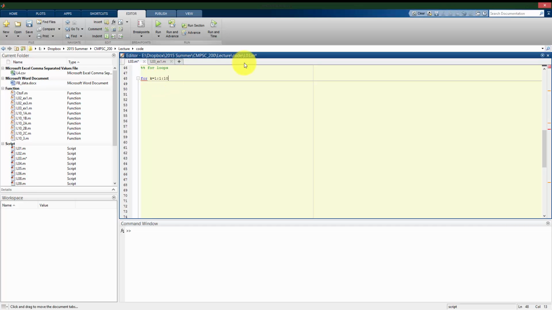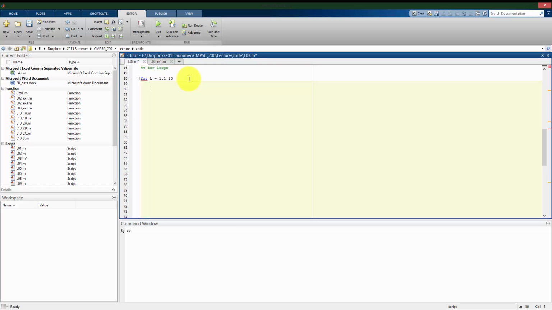So to begin our for loop, we use the word for, and then we have some index. In this case, the index is k. We have a start point, and we have an end point, and then optionally, but here I'm putting explicitly, how much we increase our index per loop. So we're going to start the value of k at 1. Every time we go through a loop, we're going to add 1 to it, and then it's going to stop once k is over 10. So it will run the 10th time, but then it will exit the loop.